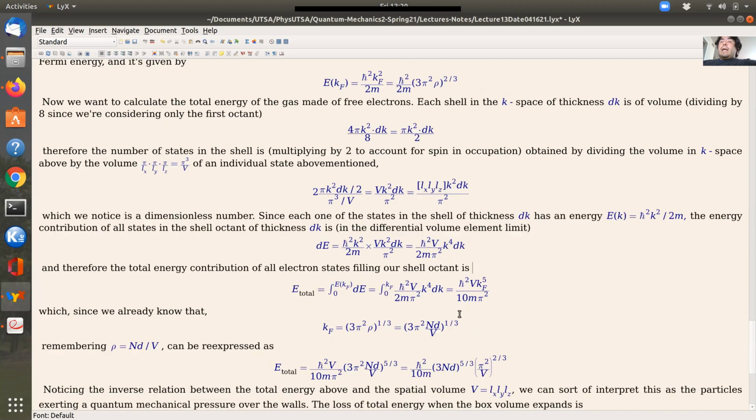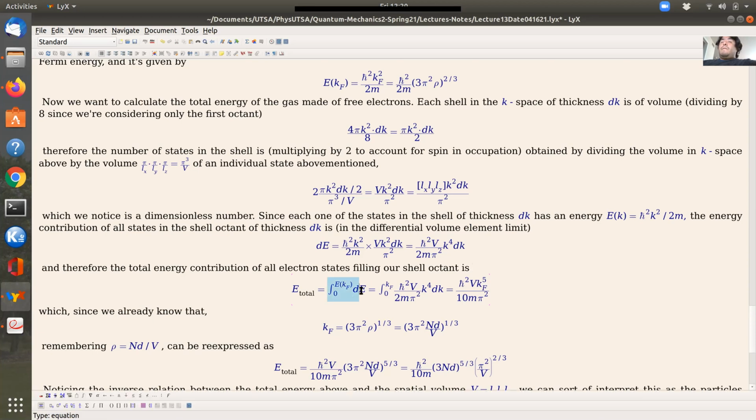And now we can consider the total energy contribution of all electron states because now that we have added some sort of density for the number of states with a given energy, we can perform an integration from 0 to the Fermi energy of the energies where they have been weighted by the number of states as above. And using this, some constants will come out. Basically, what we have to do is to integrate k to the 4 over k, which will give you kF to the fifth power because the limits are kF and 0, and then a factor of 5.